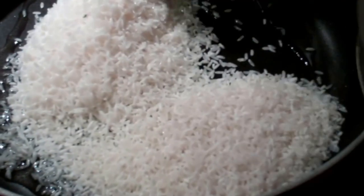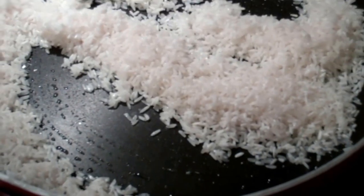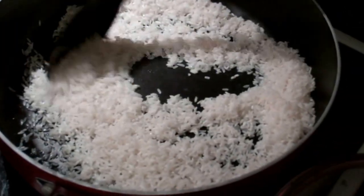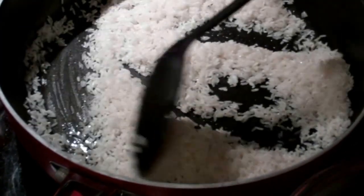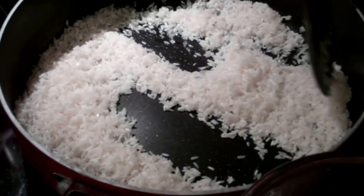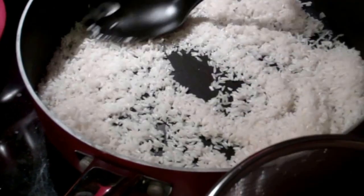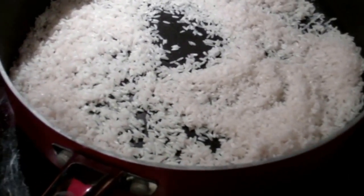We're going to wait until it turns brown. Get it nice and crispy. Brown color. Ready. Perfect.